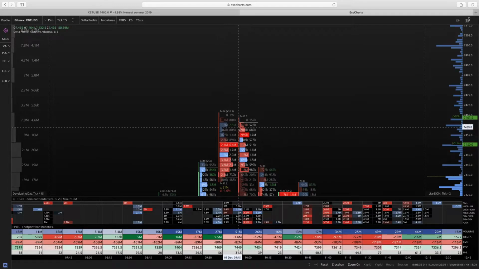Imbalance meaning, if you're on Tensor or if you're on XO, these highlighted numbers, if you have the imbalance chosen. Highlighted meaning people got aggressively long up here. So buyers bought the top. So what does this look like?